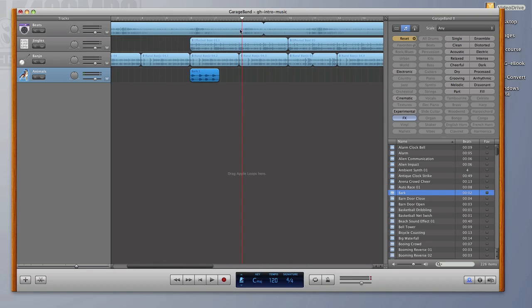Maybe we'll just do a couple barks here. So I'll take that loop. Let's move forward. Let's zoom in so I can get right in between them. We'll split that. Delete this.